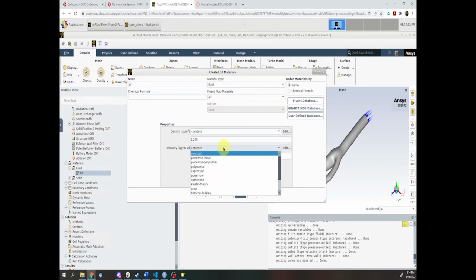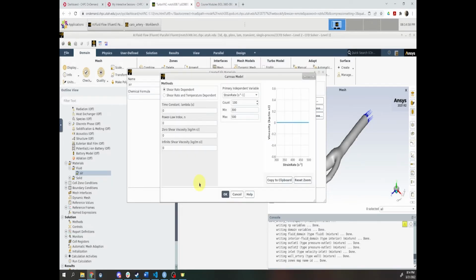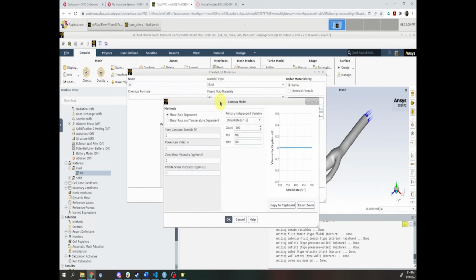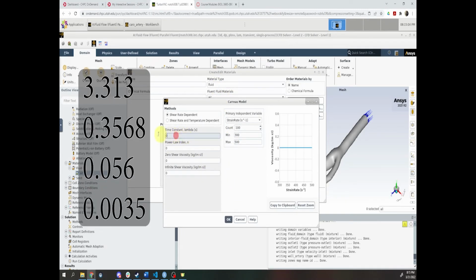So our viscosity we can change to this Carreau model. And now we've got a lot of different variables that we've got to set up. From that equation before, we've got these. Time constant is 3.313, and I'll have these separately in a document, and hopefully these will actually pop up in the video if I can get the overlays working for that.